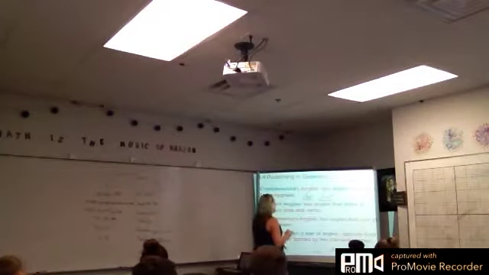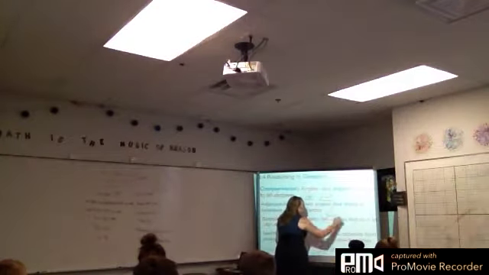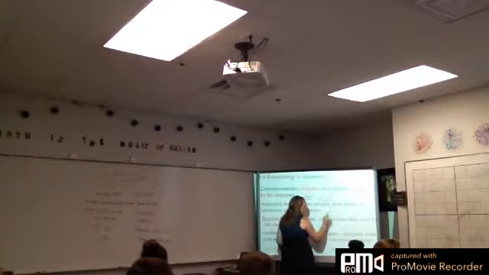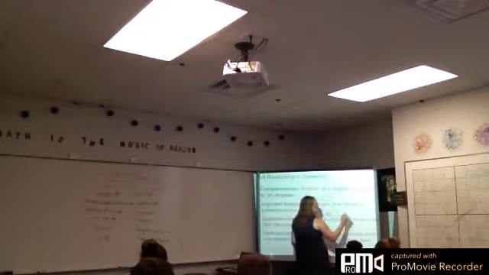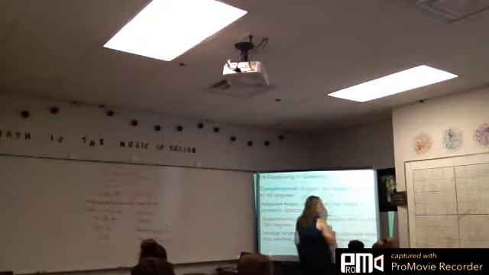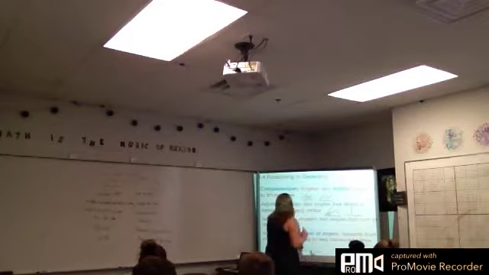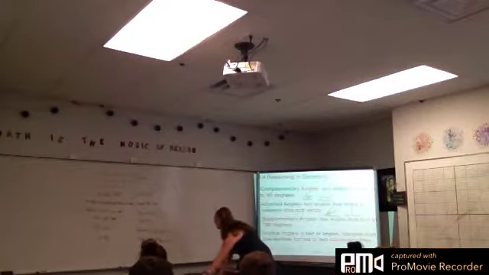Adjacent angles are two angles that share a common side and a vertex. So these are adjacent angles. This angle is adjacent to this angle over here. They share the vertex and they share a common side. I can also do adjacent angles this way. Those are two adjacent angles. There are lots of ways I can draw adjacent angles. The point is that they share a vertex and they share a common side.